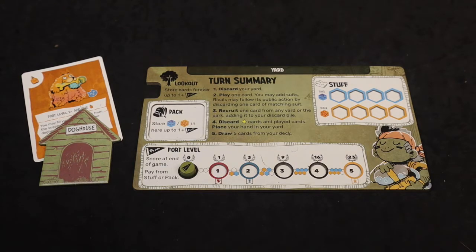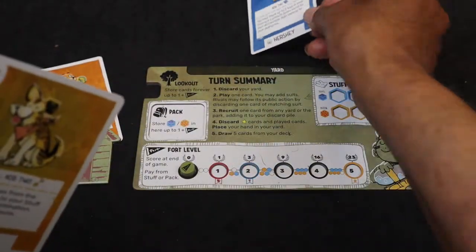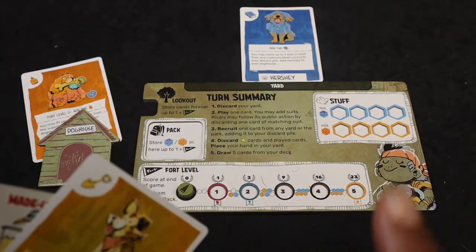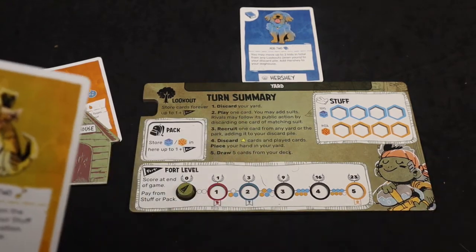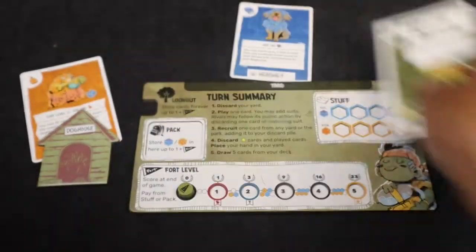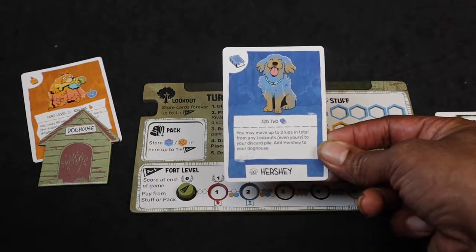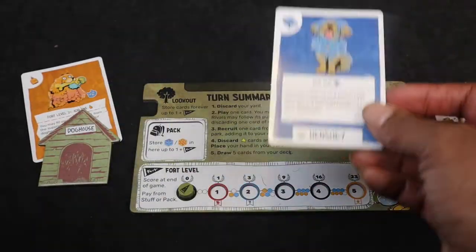Now, once you play your cards and you discard the cards from your hand into your yard, dogs go out into the yard also. The thing is, at the beginning of your next turn, let's say you got these kids in your yard, these guys go to your discard pile because nobody recruited them, but the dog goes to the discard pile of the player to your left. So that signifies the dog's roaming around everybody's yard just doing stuff.